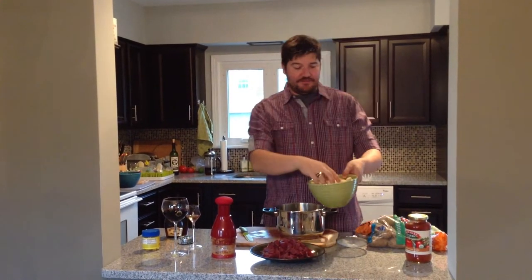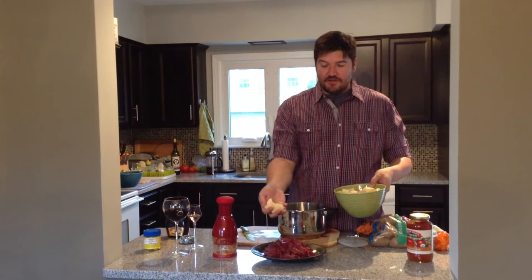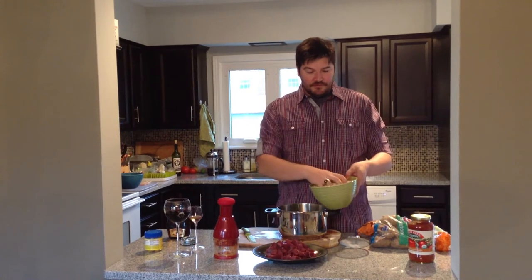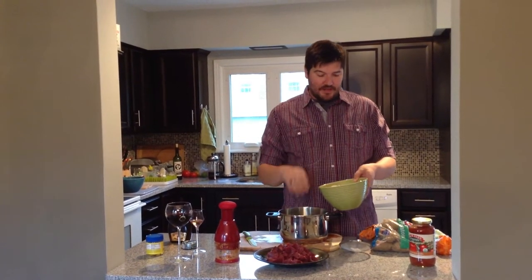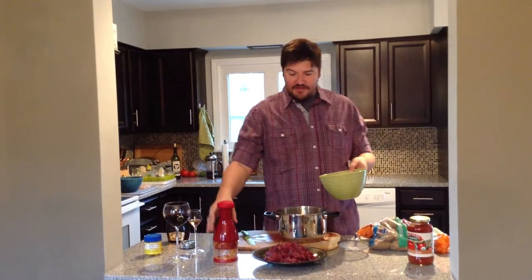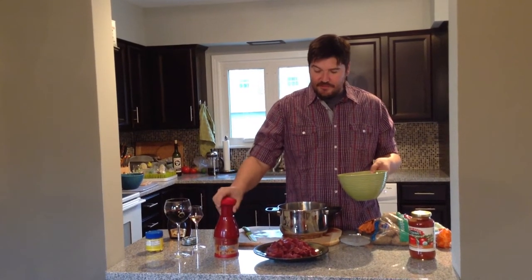Okay, so I have cut the potatoes up in a small size. Some people like them larger. So I have maybe four potatoes. So put the potatoes in the water. And then I really grind up the carrots. I use this KitchenAid. I like to have the carrots just almost melt into the stew.